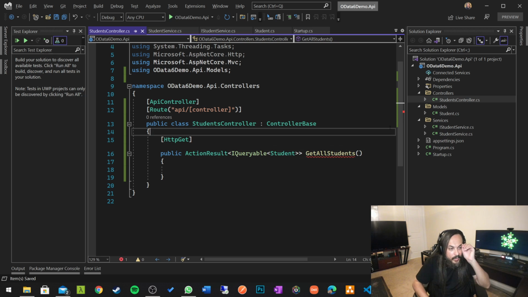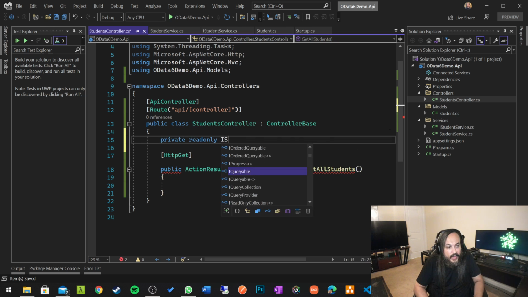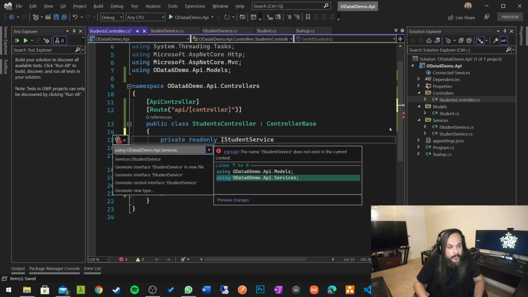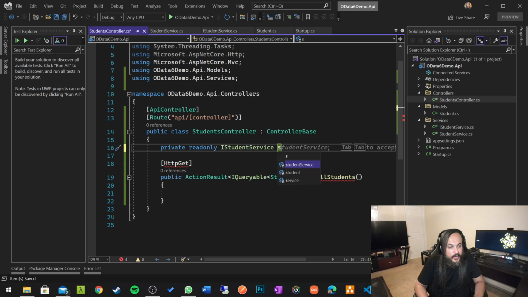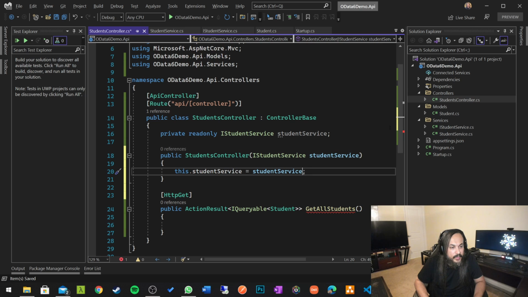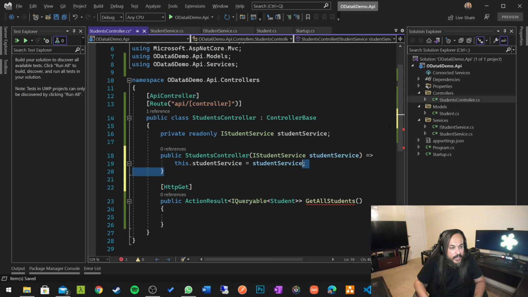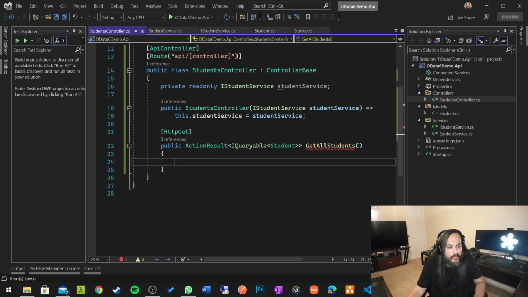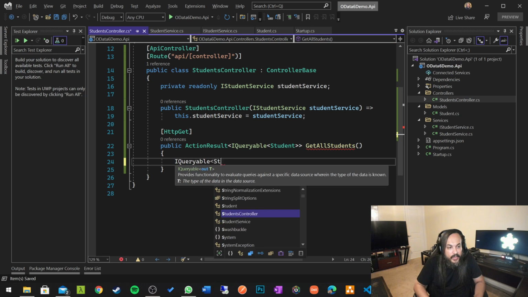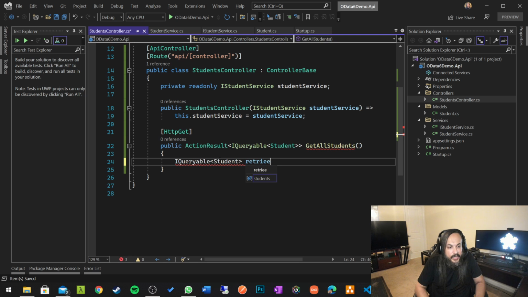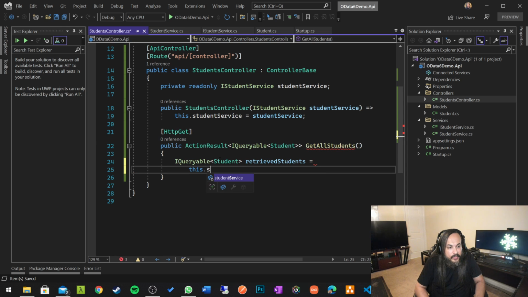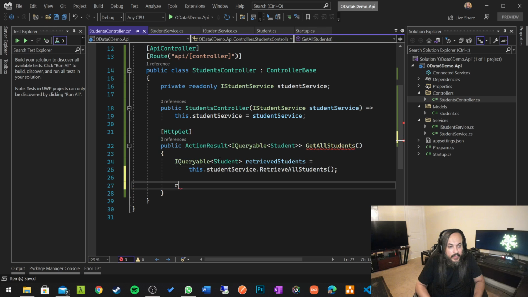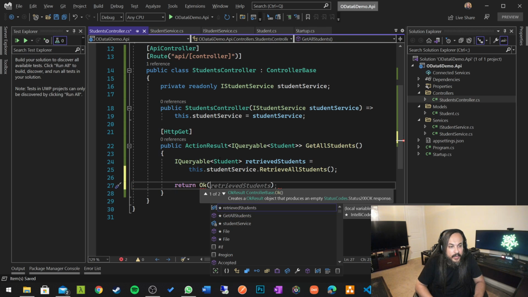And this is here, GetAllStudents, right? And all that I'm doing really, let's define a student service in here real quick as a dependency, and that's my student service. And I'm going to take that guy and do Control Period, and it will generate a constructor for me that basically initializes that student service just like this. Okay, so we have the student service, we have all of that. All I got to do now is just to save those student results retrieved, wherever they come from, students, which is this.studentService.RetrieveStudents, and I'm just going to return that as an Ok, you know, retrieved students.